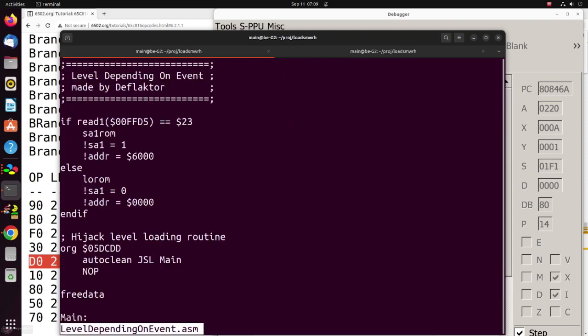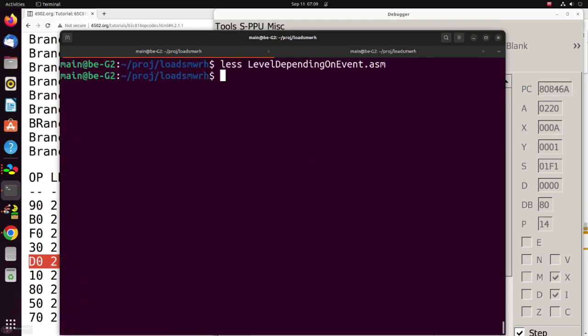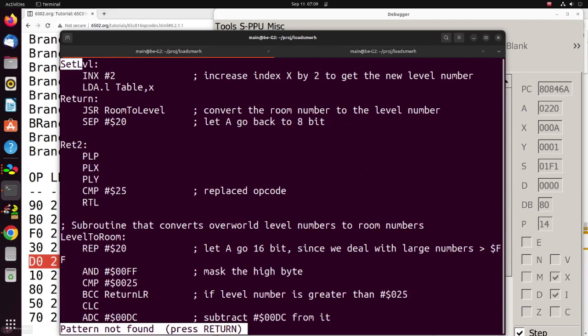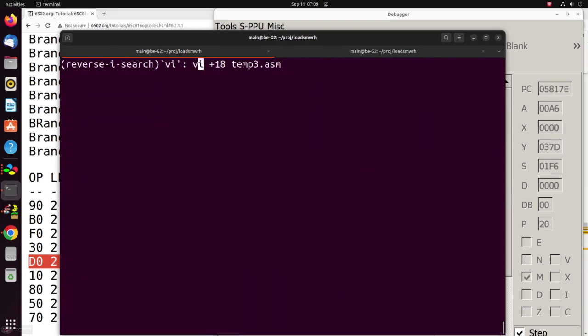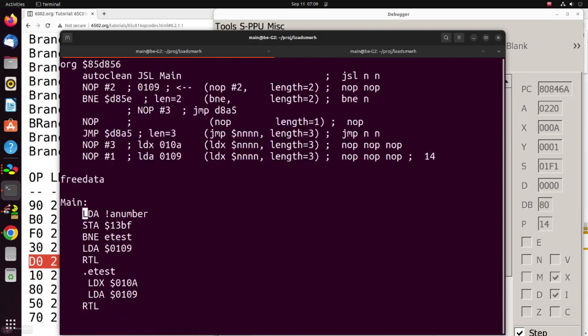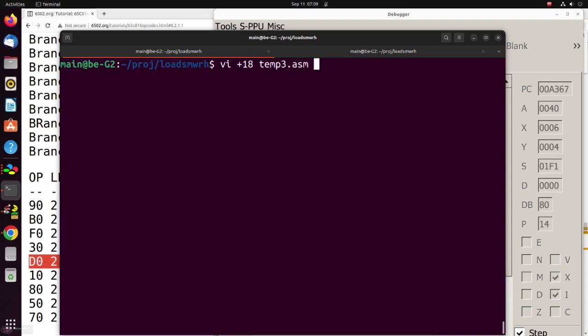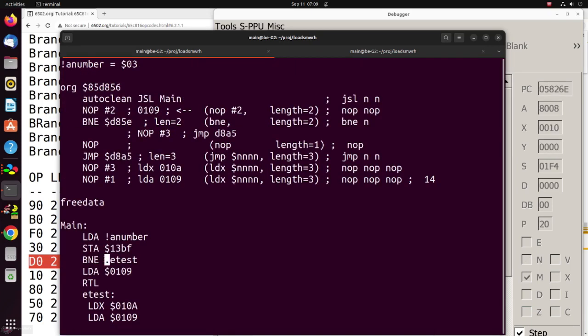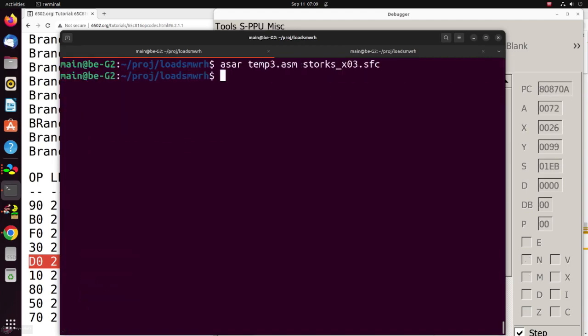Level depending on event has something like that. Set level. Oh, you know what? The label syntax is wrong. Silly me. It's that. I think that's right. Maybe you don't need the dot. Or I didn't put the dot in the label. There we go.